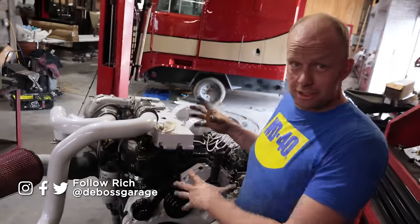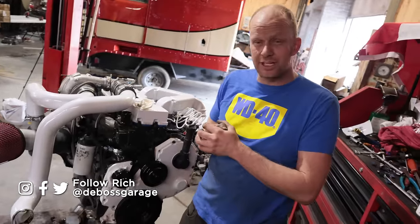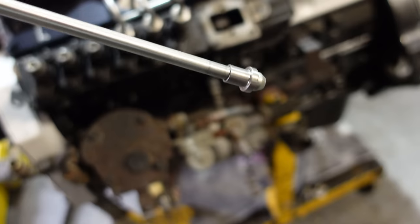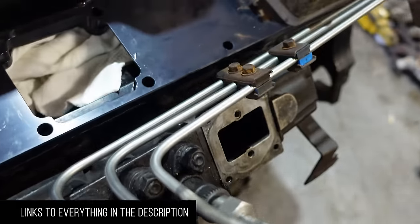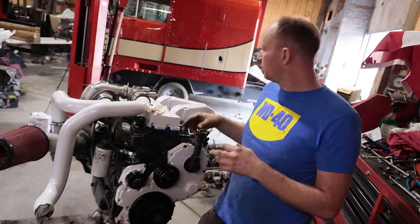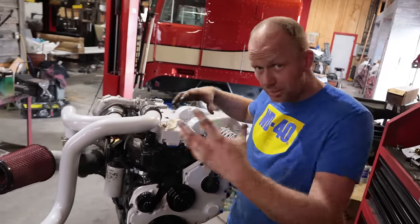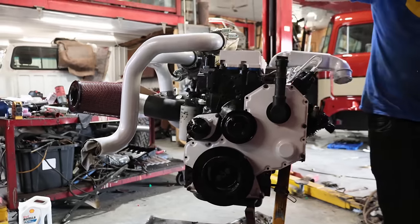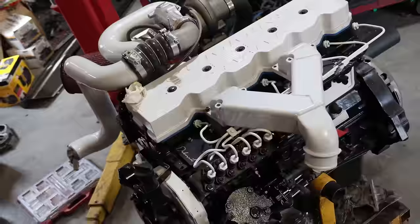Back on the Pete Pump 24-valve compound turbo dual plenum. This episode we're going to be bending the injection lines. We went with Hazely's straight lines because I started bending and re-bending the old ones, realized that's garbage — and I can't buy a preset one because we've got the dual plenum, so we've got to bend them around that as well. Got it all finished, looks more and more like an engine. Can't wait to put this in the truck.